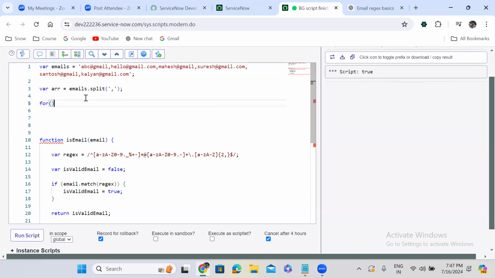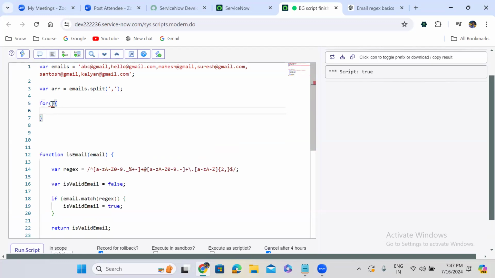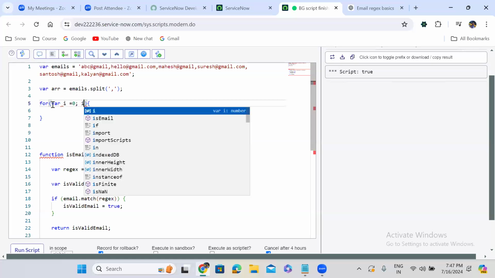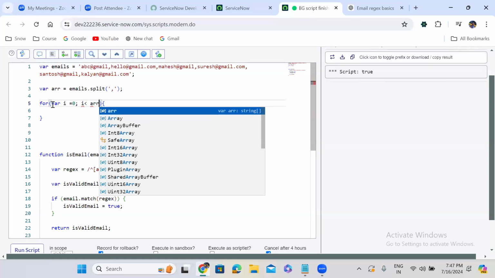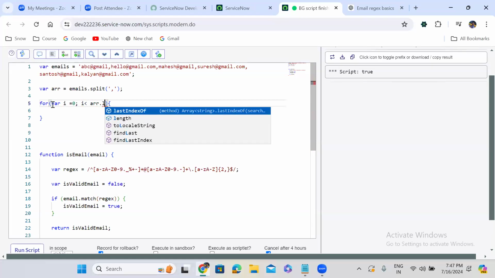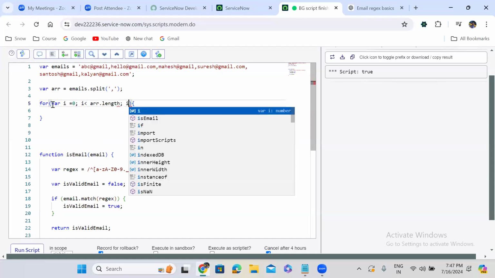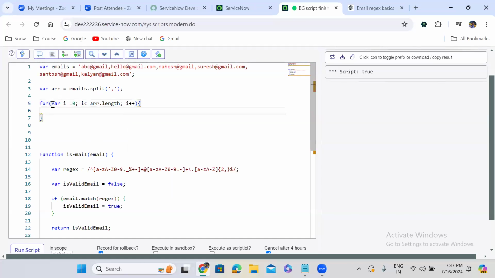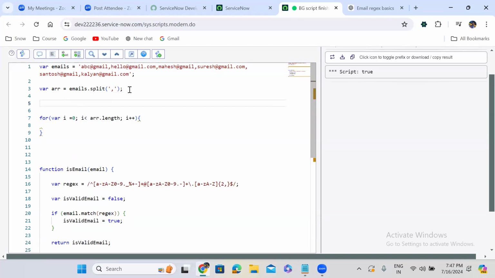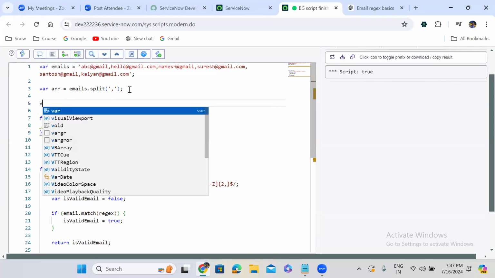Loops we did discuss in our last session. Where i is equal to 0, i less than arr dot length, i plus plus. Okay. So here I am taking two arrays. One is a valid emails array, another one is an invalid emails array.